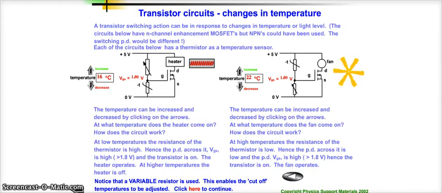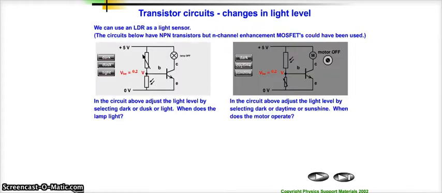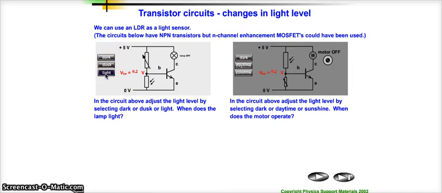If we look at circuits now containing LDRs rather than thermistors — a similar sort of circuit, this time using NPN transistors just to show you that it could be either type. We've got a voltage divider section to the circuit, then the transistor, and then an output device. We need to be able to go through the steps of logic and explain what happens when it goes from light to dusk to dark. The key is to start with the effect that the light levels will have on the resistance of the LDR. Remember that the LDR's property is that when it gets light, its resistance goes down, and when it gets dark, its resistance goes up.